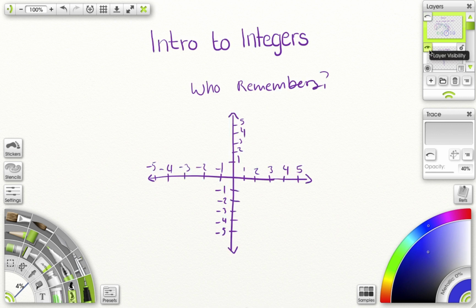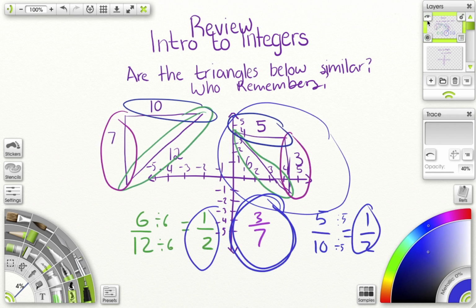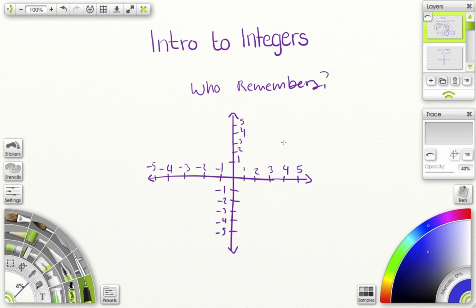Now, we're going to go into integers. Intro to integers. So who remembers our coordinate grid? Remember when we were plotting things on there? You're plotting 2, 3. You go 1, 2 over and 3 up. And you plot a point on there. So 2, 3, and you plot a point, and that would be like point A. And we plotted different points on there. So you guys already know quite a bit about integers because we already did the coordinate plane.